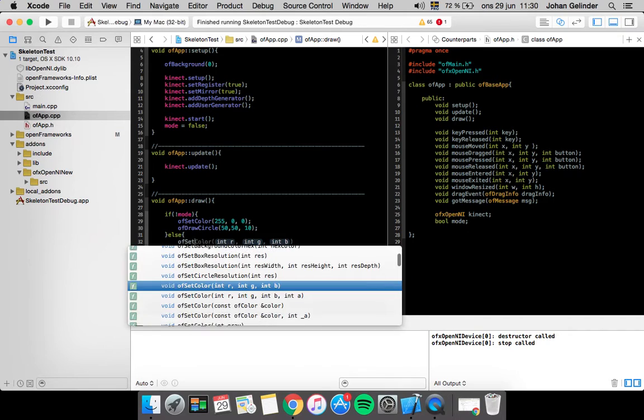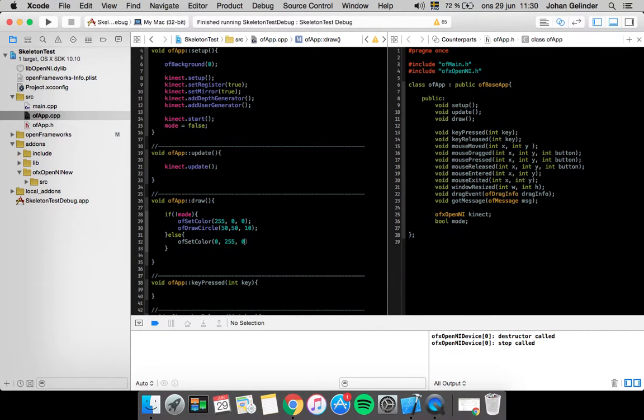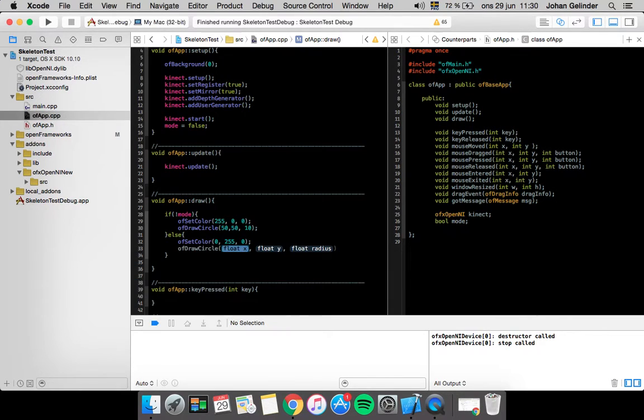And let's set full green, 0 blue. So there, this is just going to draw a circle: if mode is equal to false, draw a red one, else draw a green one.